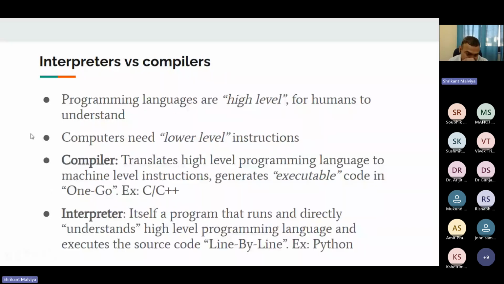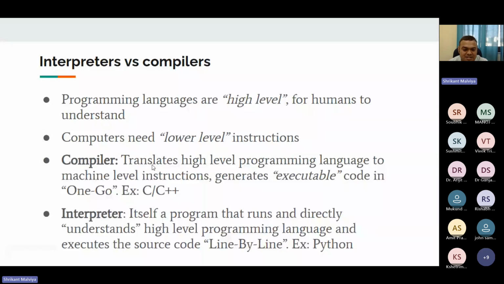Before moving into the practical problems on Python, let's try to see a very basic difference. What is a compiler and an interpreter? Most of us are computer scientists, so we know there are two types of translators which convert high level language to low level language.